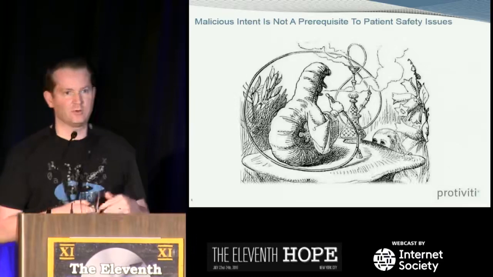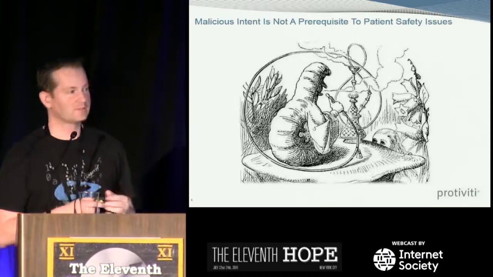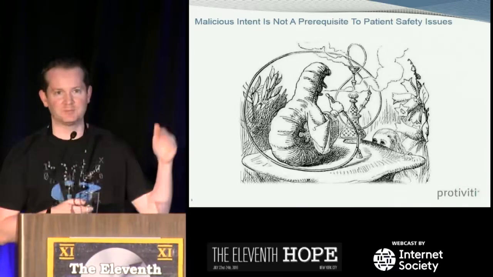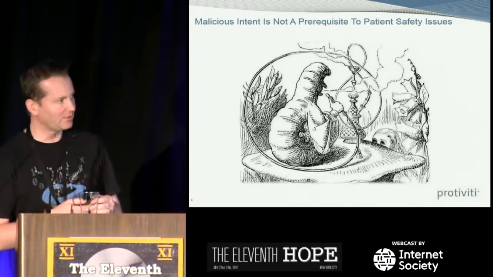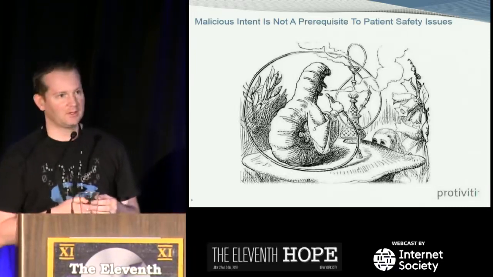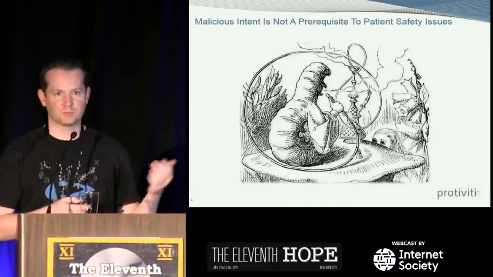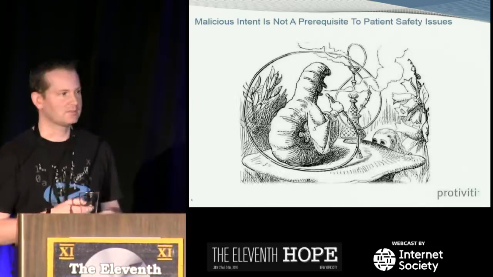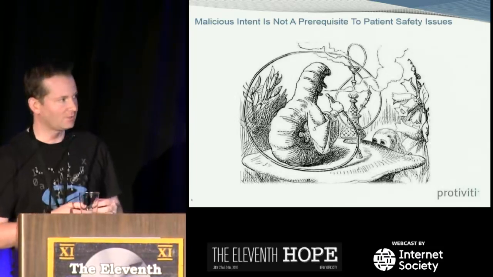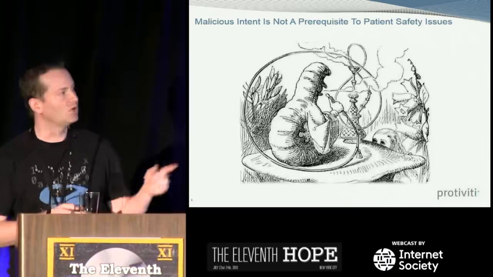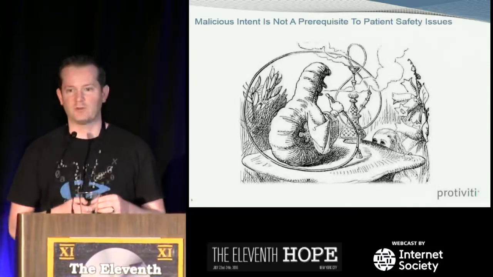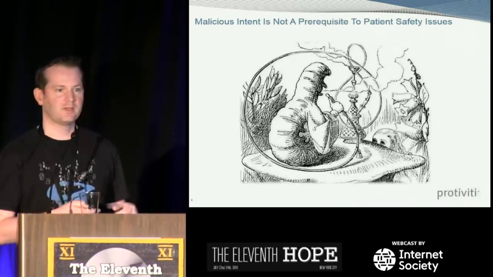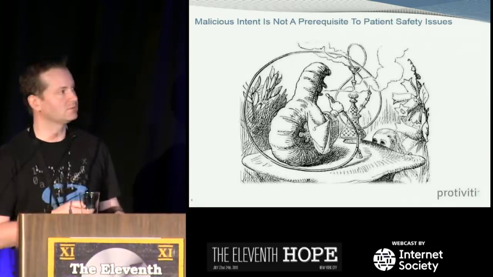So they went on Google and they found the password for this device and proceeded to up the maximum dose allowed and get addicted to morphine very quickly. The nurses recognized something was wrong. They switched them to patches after a time, but these guys were highly addicted to morphine, had respiratory events, and definitely did not have a good day as a result. So again, malicious intent, not a prerequisite. It doesn't take a malicious person to do this. Patients could potentially take advantage of security vulnerabilities and do harm to themselves.